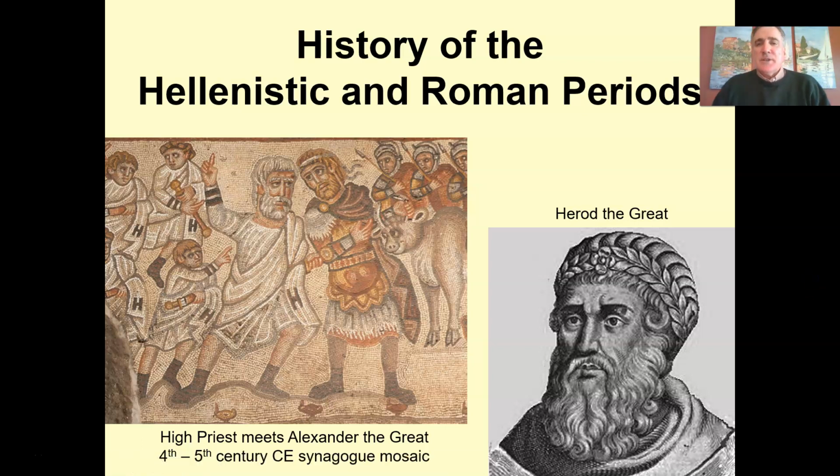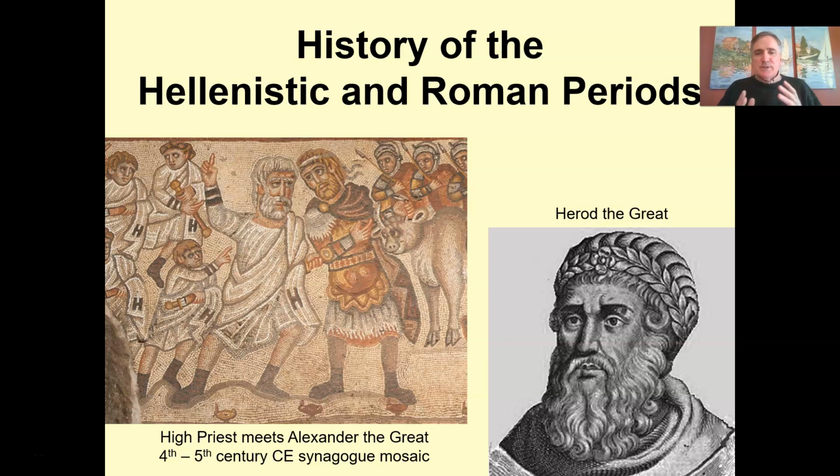Hello. In this lecture, I'd like to talk about the history of the Hellenistic and Roman periods of the Holy Land. And I have here on the opening slide two different pictures. One is a very interesting mosaic that was uncovered recently at an excavation by the Sea of Galilee of a synagogue that was built in the 4th and 5th century called Hukuk. There really are some marvelous mosaics coming out of this archaeological excavation. But this is one of them.